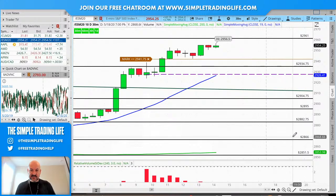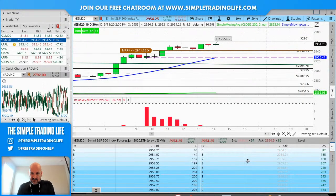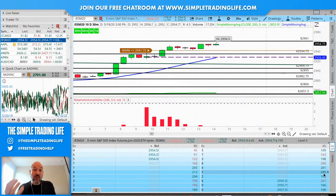And I was telling you guys about level 2 earlier today. Okay, here's the level 2, and you can look for any big numbers. None of these are considered big numbers right now. So just so you know, earlier today, there were a couple of times where there was a level with like 597 contracts, which is 59,700 shares at a certain level. You're controlling that many shares at a certain level.